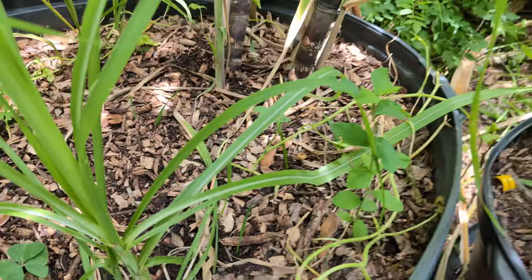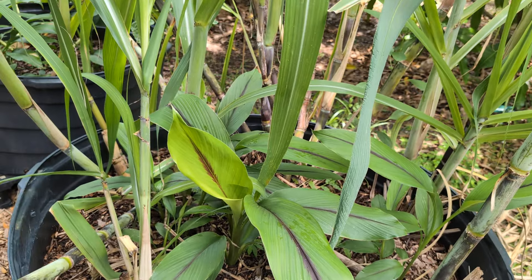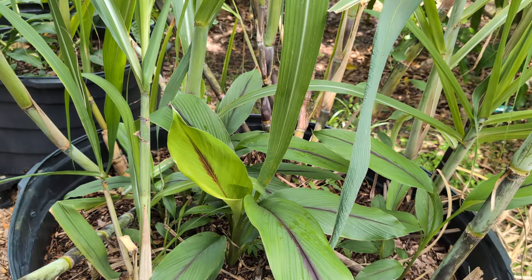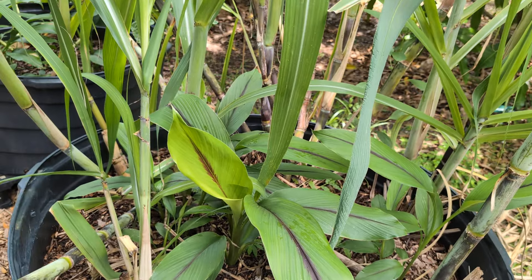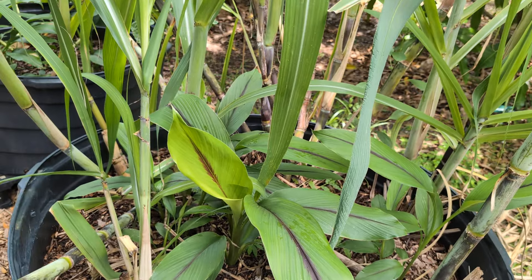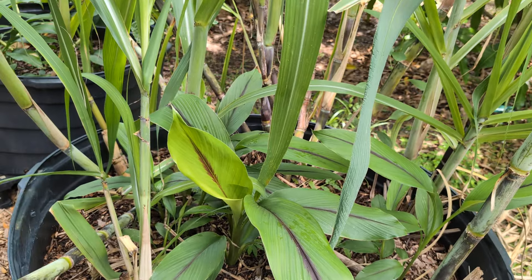This is a variety I've had trouble growing for years — Jamaican Black. But I got it this year, y'all. I have it in a couple of places on the property, and here the stalks are thick with real short nodes. This cane is very different. The texture is papery, chalky — it crumbles in your mouth. But it's so soft and so sweet. Jamaican Black.